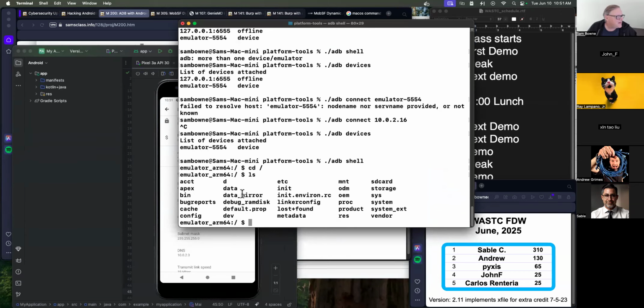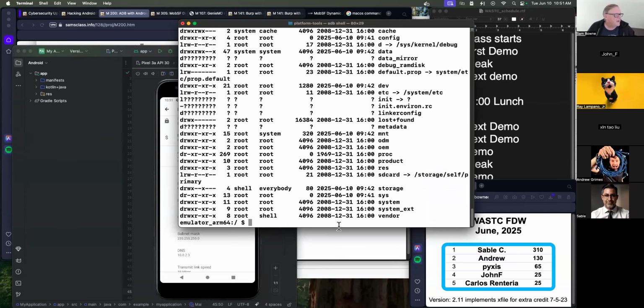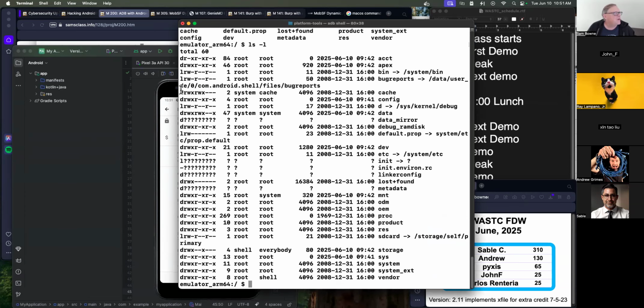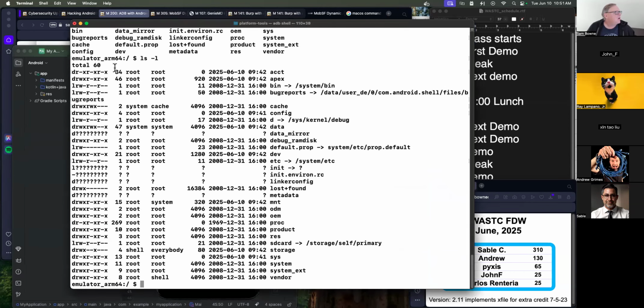You see a data directory, and let me do ls -l to show us some more details here. You can see a few useful things to know about Android. You've got bin for system bin. You've got a data directory. This is where all the apps live and where all the apps' data lives, which is normally what you want when you're doing things like a forensic investigation. You want to see emails and SMS messages and so on there. Here's the running processes. Here's a sys directory and so on. So a standard Linux environment is what you have.